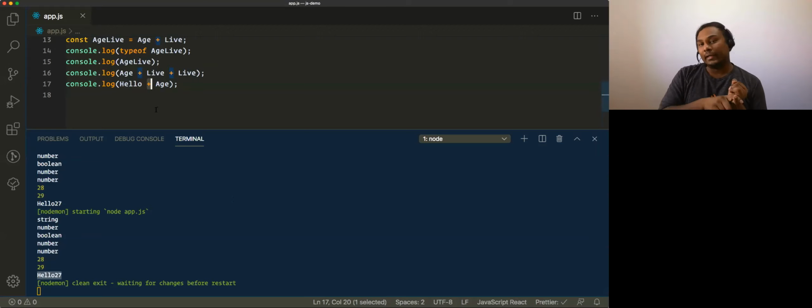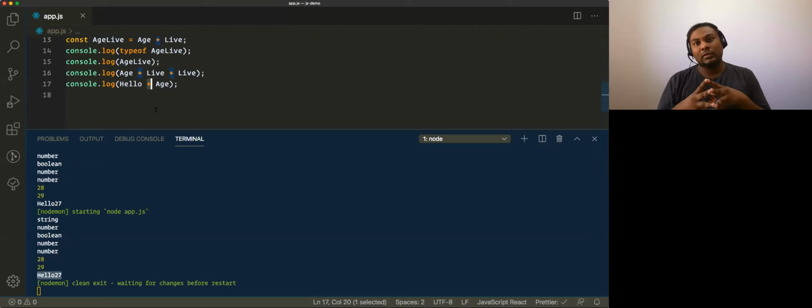Also, one more thing you need to know: this particular plus is a completely awesome operator, because number one, it is going to do operator overloading. So whether you use a number and a string, it's going to work. A number plus a number, it's going to work. A string plus a string, it's going to work. And literally with everything, it's going to work.